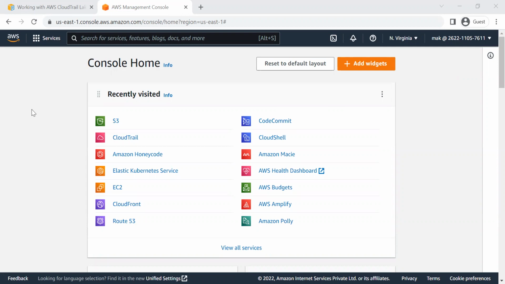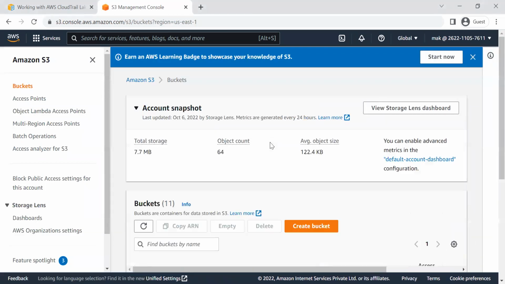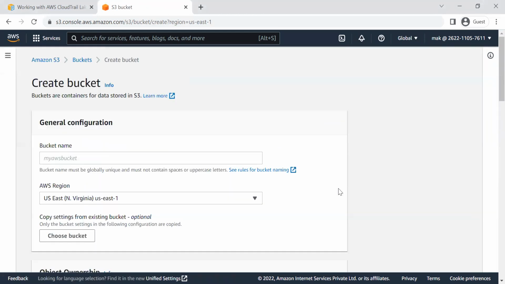To do that, we have two options. We can perform it with AWS CLI commands, or we can do it from the console itself. Before we start, we need to create some buckets. So I'm going to Amazon S3 and clicking create bucket.